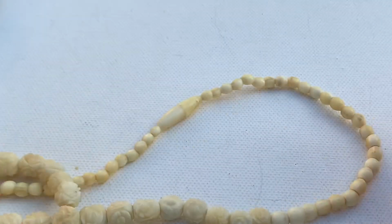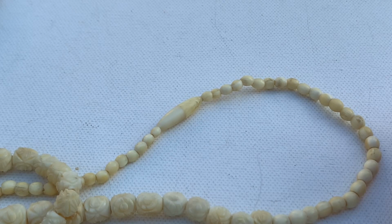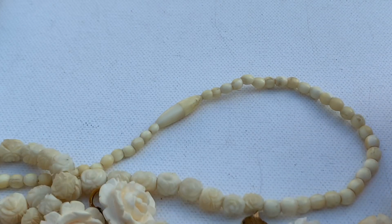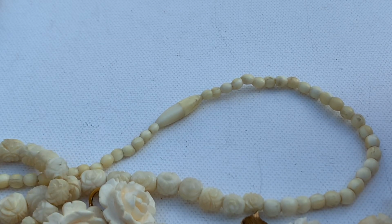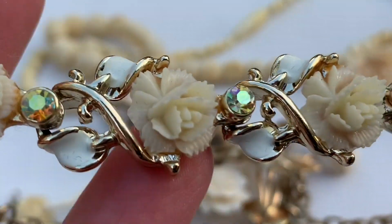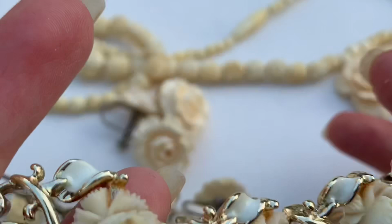So something I think for me that is hard to tell sometimes if it is ivory or not has to do with roses. So a lot of things are made with carved roses. I have a lot of examples here. And also, this one is, I don't know if it's celluloid. I think it is celluloid or lucite.